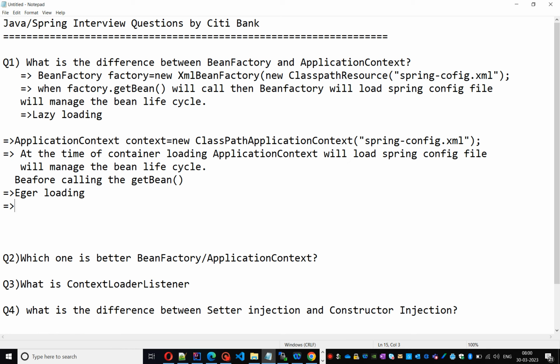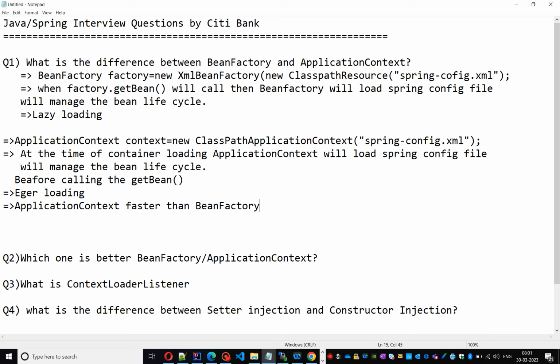Application context is faster than bean factory.